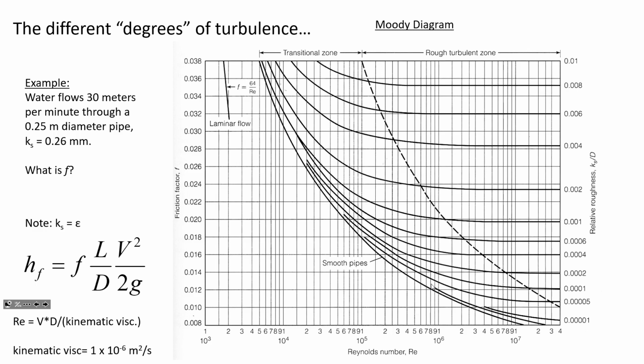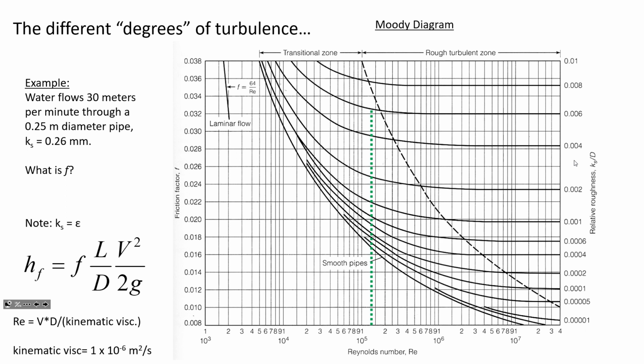So last time we finished by looking at the Moody diagram, and just to refresh your memory on how we used it, because you're going to need this for the homework assignment, we started by determining the Reynolds number. If you know the flow through a pipe, and you know the viscosity or kinematic viscosity of the fluid and the diameter of the pipe, you can calculate the Reynolds number. In the example that we worked last time, it was 1.25 times 10 to the fifth. So a vertical line here corresponds to the Reynolds number.